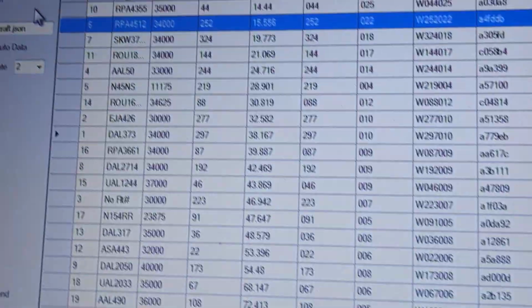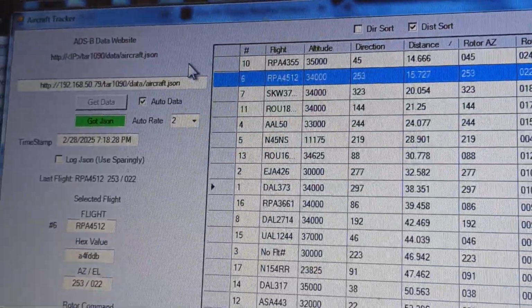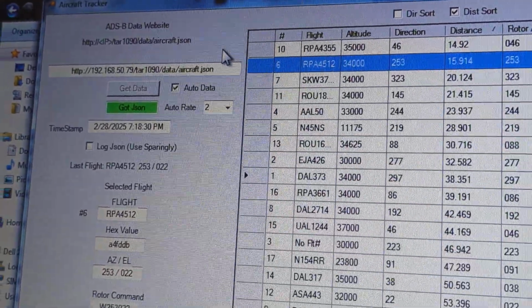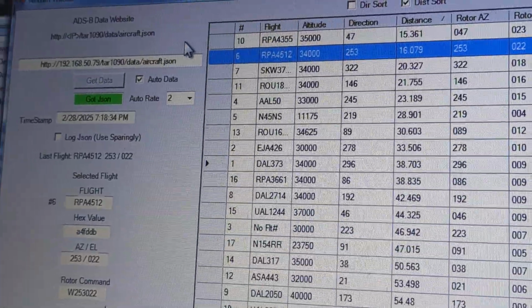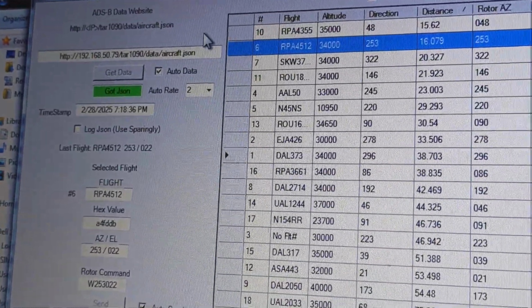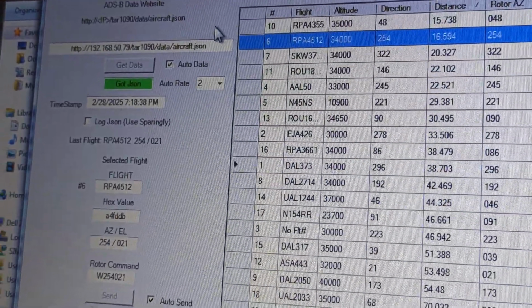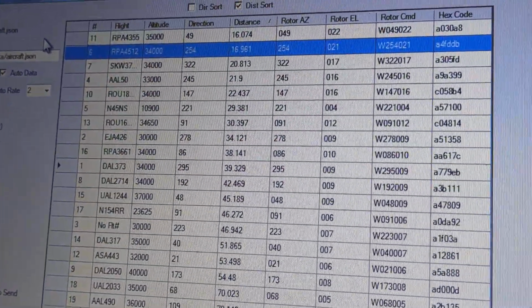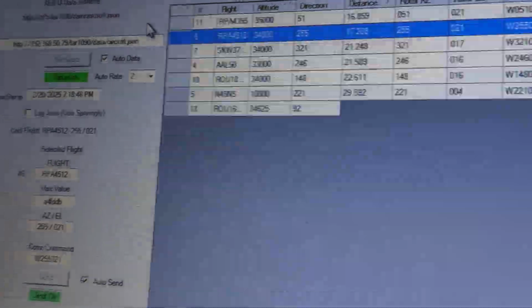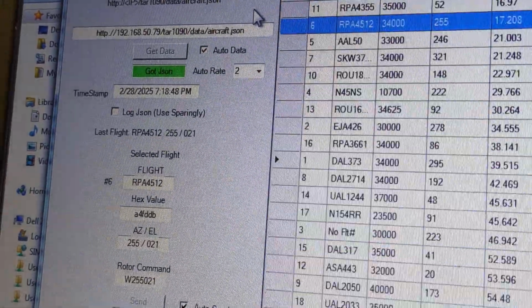And in auto mode, what it does is it automatically goes out and pulls the data from this IP address, which is on my local subnet, and pulls the JSON data from the ADSB receiver and brings it in, displays it on here. You can select a plane, and you can then select this auto data mode.